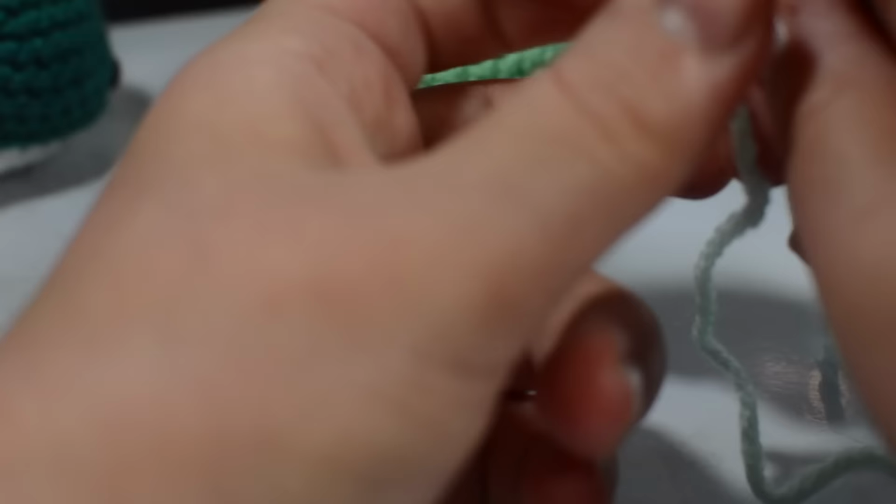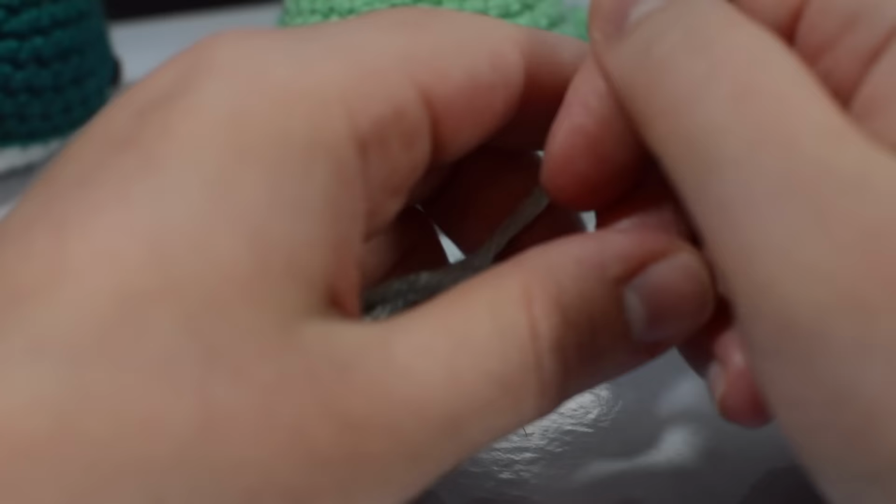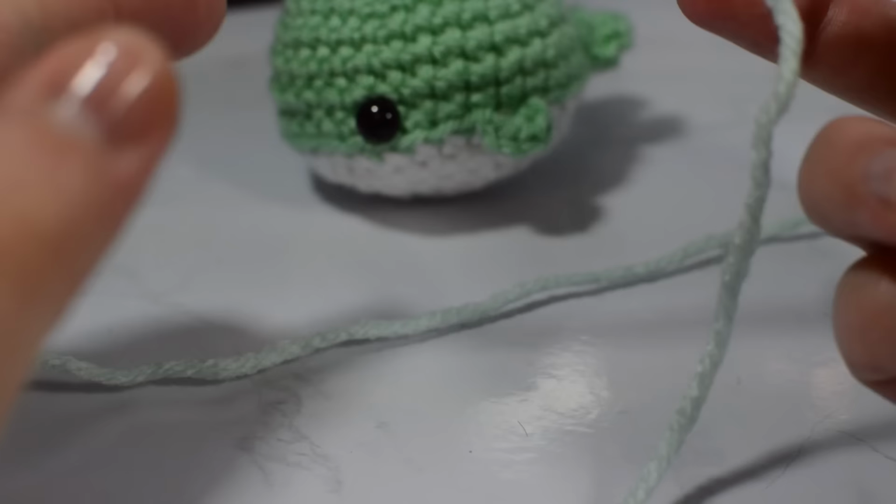All right, let's get started. For this, you're going to need to know how to do a basic slip knot, how to work in the round, and how to do a single crochet. I'm going to go about slowly doing this so that you can see. I go over, and then I pick up my tail and pull forward. So that makes my nice slip knot. I have videos that go slower and in more detail.